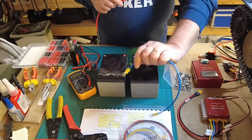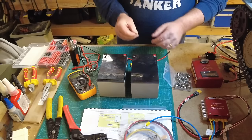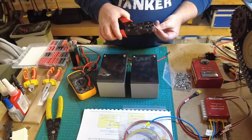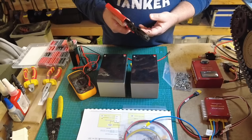I've already fitted what's going to be the connection for the negative side of the battery, and now I'm going to do the positive side. So what I'm going to need here is a ring fitting like that. I'm going to crimp this on the blue setting. Although yellow is typically for the 10 gauge, I just found that it doesn't crimp it down as tight as I would like it to. Now before I do anything, I'm just going to pop that in there. I'm going to ratchet it down just so that it grips it, and that's it, it's not going anywhere. So that's the beauty of using these ratchet crimps.